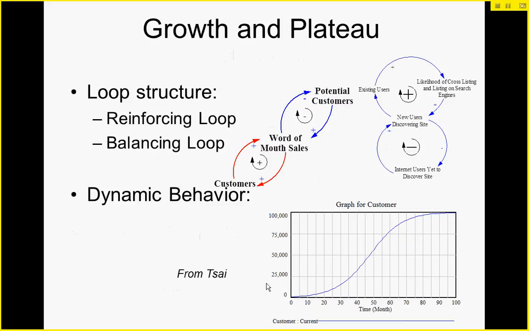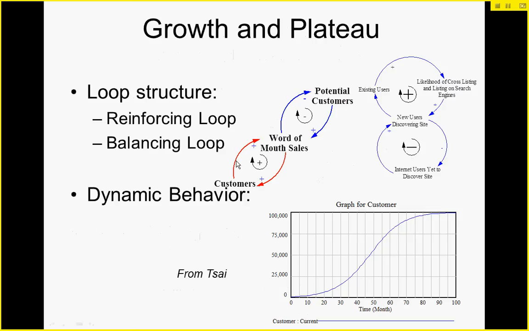Another thing you see out of composing these is when you have two interacting feedbacks, you can get, in some cases, plateaus. A situation where you have some number of customers. In this case, the customers aren't recovering. They stay customers once converted. You're depleting potential customers here. So the more customers there are, the more word of mouth sales, and that leads to more customers, but it also depletes potential customers, and that has this impact on limiting the number of word of mouth sales. The fewer potential customers there are, the fewer word of mouth sales you're going to be able to have. And so here the number of customers rises quickly. Which is the dominant loop as it's rising quickly? If you see this acceleration going quicker and quicker early on, which is the dominant loop here? It's the positive feedback. It's this one here.